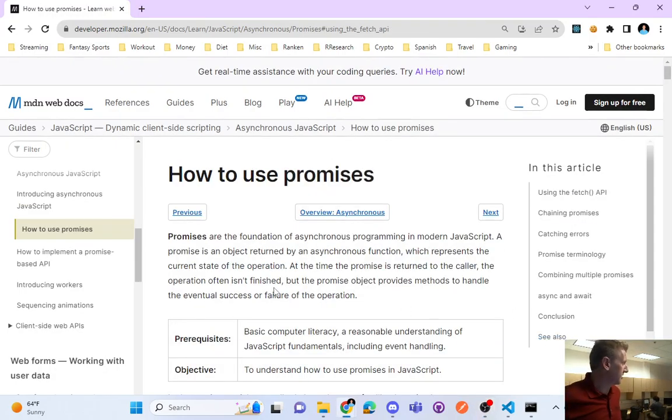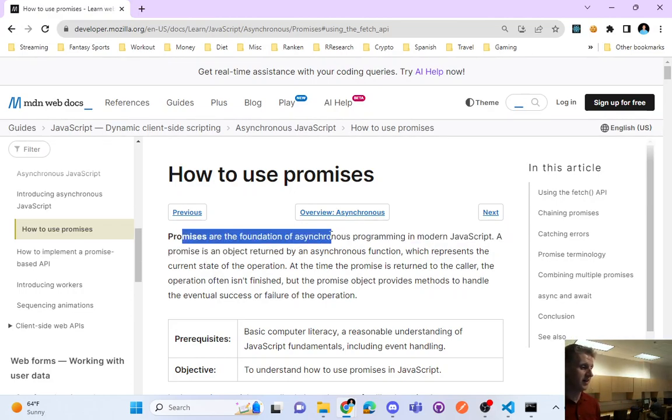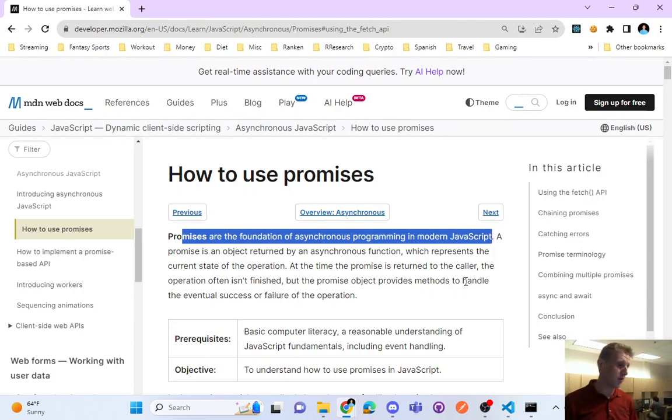Okay, so we talked about callbacks and really their shortcomings, and so now promises, which are more commonly used, as you will see. Promises are the foundation of asynchronous programming in modern JavaScript, right? So definitely worth getting familiar with these things called promises. So what is a promise?